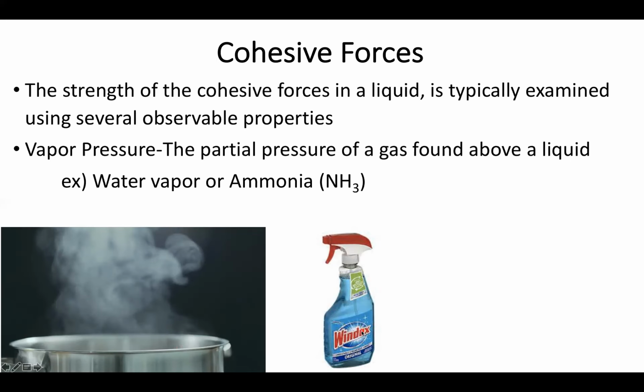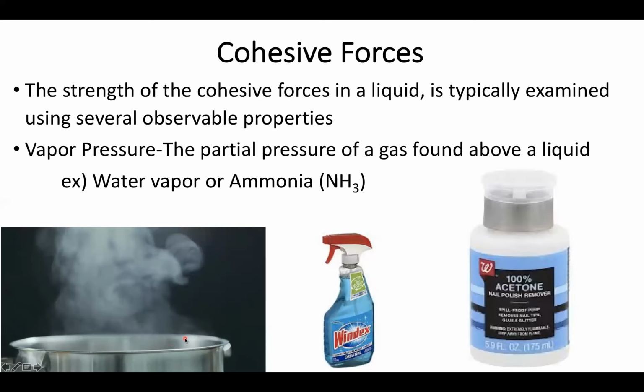If I've got a cleaner like Windex, which contains a lot of ammonia, there's always going to be some ammonia in the air. And so the vapor pressure is going to be the partial pressure of that gas above the surface of that liquid, again, if I give it enough time to come to equilibrium. So essentially, think about sealing that pot off, not letting all that water vapor just expand until it reaches a happy point. And this will be the vapor pressure. And we're going to be talking about that a lot more next time.